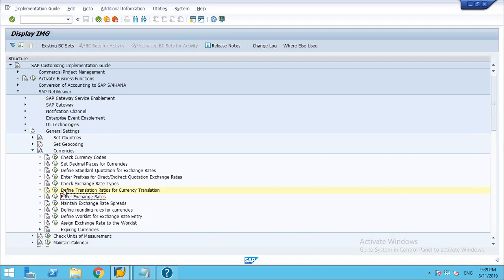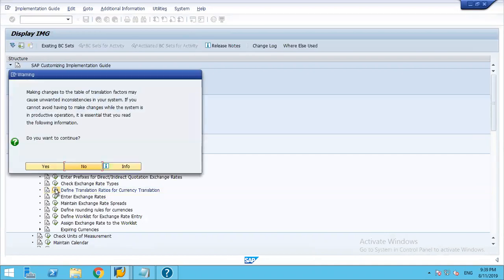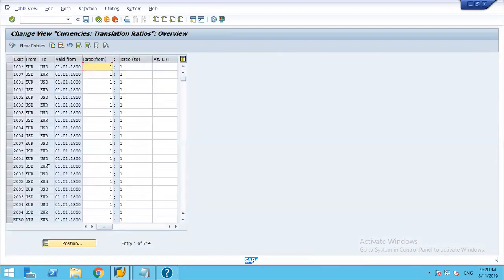So the idea of translation is that 1 USD there, 1 INR here in India, 1 USD in America, 1 GBP in Britain, 1 euro in European countries. That's only the one USD, one SGD. It does not mean that one USD is equivalent to one SGD. That's the exchange rate. That's a different concept. But the base measure, what is the base? That is what we are discussing over here.